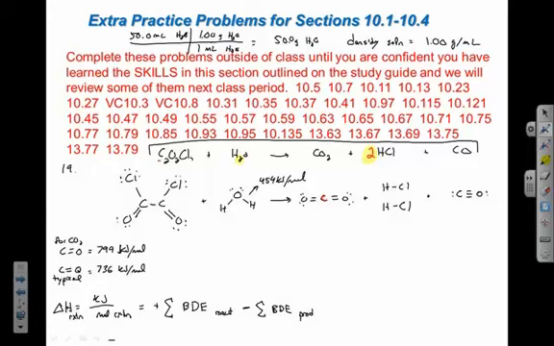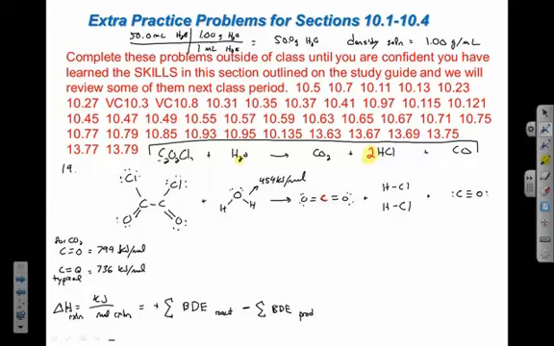So I need to figure out what bonds are breaking here, what bonds are forming. So clearly I'm breaking the carbon-chlorine bonds. Those are not there in the product. I'm breaking the carbon-carbon bonds. There's no carbon-carbon bonds in the product. I'm not really breaking the CO double bond because that's there. But since the CO double bond here doesn't have the same energy as this one because of the information given, I really need to treat it as if these have to break and then these get to form, and the difference will be accounted for if I do it that way.